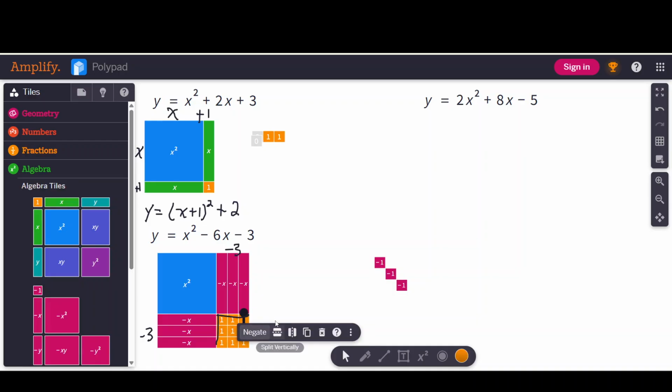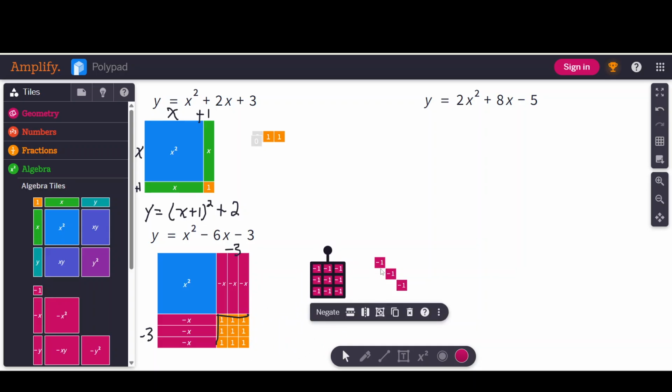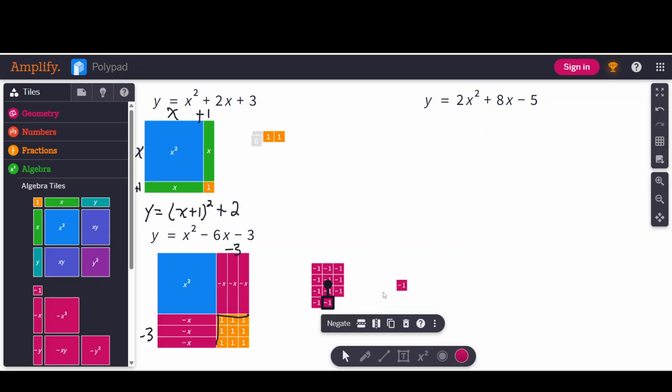So what we also have to do is take 9 away. So I'm going to just copy these and negate them. So that's sitting out here with our other 1's that we had over here, which actually works out quite nicely because we actually get a nice little rectangle there.